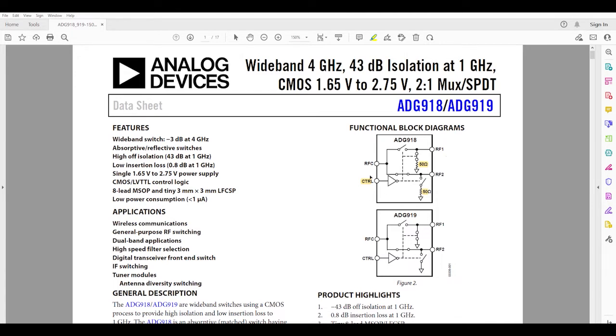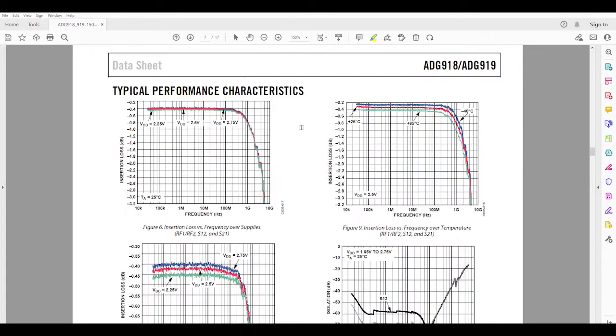We can use this switch by connecting the input port of the SA to the RFC port, then connecting the test and frequency reference signals to the RF1 and RF2 ports. Next, let's look at the insertion loss diagram. It's very low, running at approximately 0.4 dB through and beyond the 50 kHz to 70 MHz measurement range of my SA, so it'll have a negligible effect on signal loss.